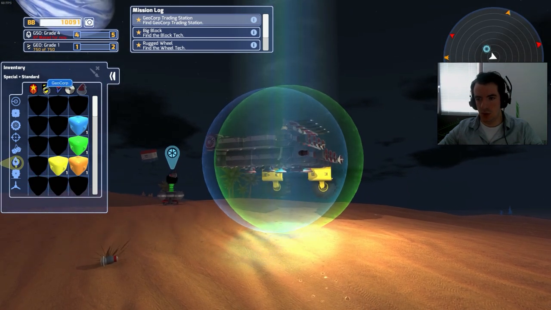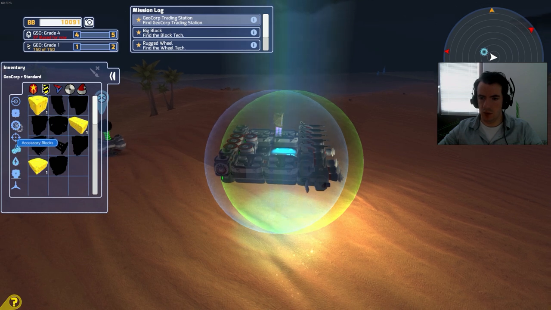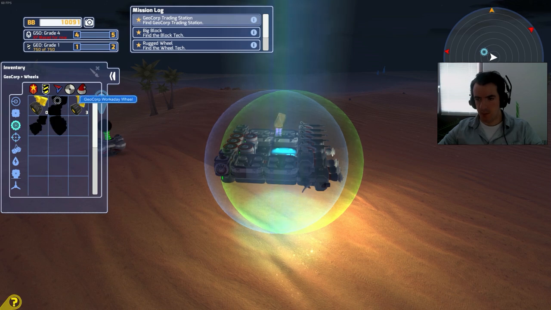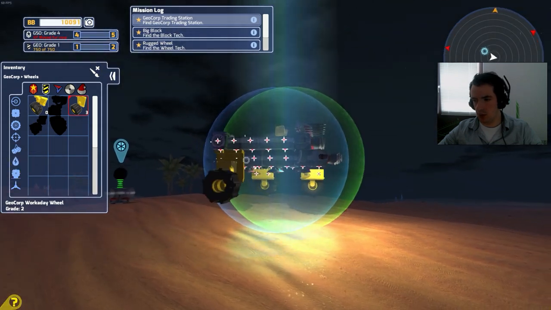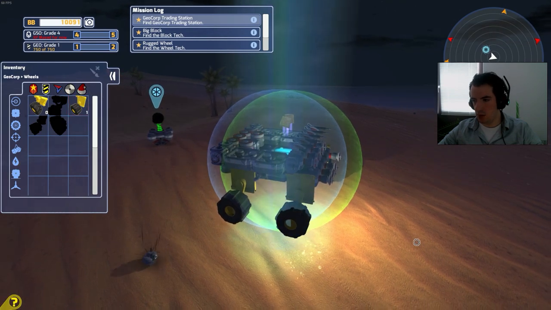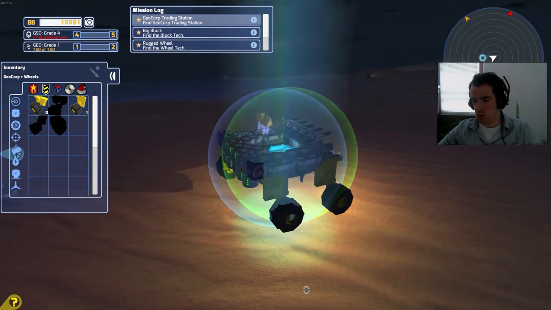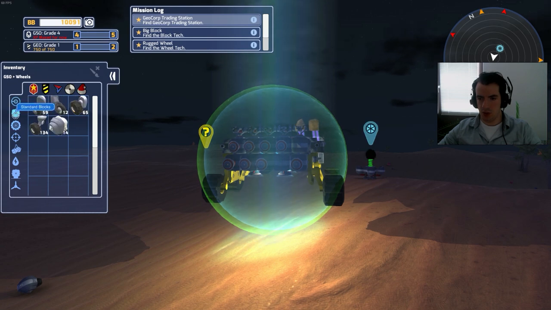Let's just go to the Geocorp tab. We have these bigger blocks now as well. Are we going to upgrade, like, this entire thing? Geo Foreman GPR cab. Rugged wheel. Workaday wheel. Where did I put that one? I think it was over here. Yeah, perfect. Radar back. And this cannon is going to be done for as well. There we go. Or we could just pop this one. I mean, this works better. Put it to the back a bit.